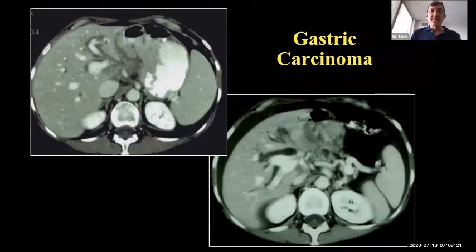All right, here's a different patient with a large mass in the lesser curvature of the stomach. This is a gastric adenocarcinoma. You can see it spreading out into the gastrohepatic ligament, but we know that it has gone down to involve the free edge of the ligament, the hepatoduodenal ligament, because of a complication that we're seeing.